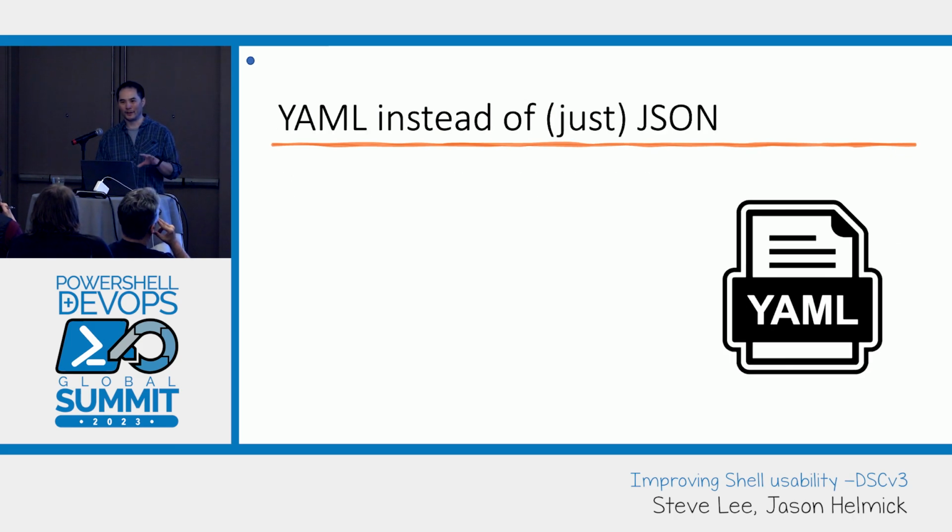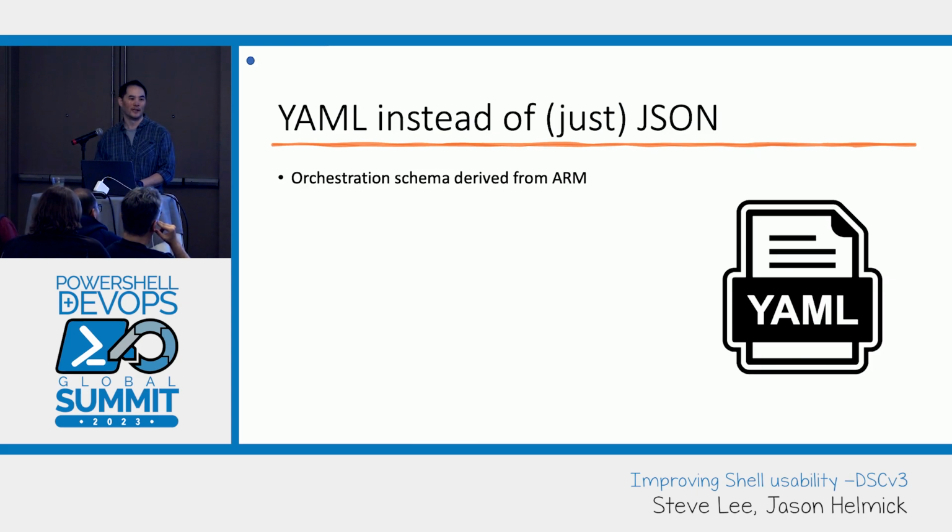And then JSON, as easily as machines read it, is not really suited for humans to read. So I'll show this later. Our expectation is that you author your actual configuration document in YAML. You can still do it in JSON if you prefer, but we can support both. The configuration syntax is derived from ARM templates. So if you're already familiar with ARM templates, this should be very familiar. If you're familiar with the PowerShell configuration keyword, this will look a little bit alien for now.